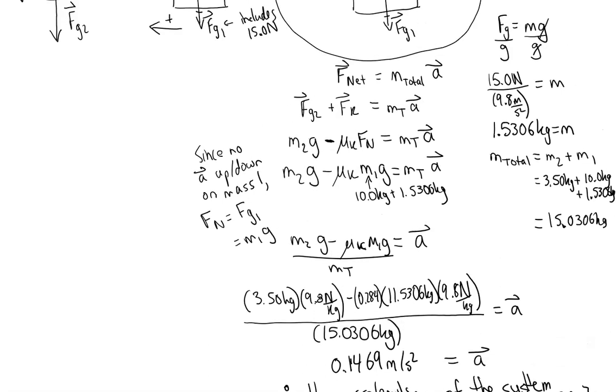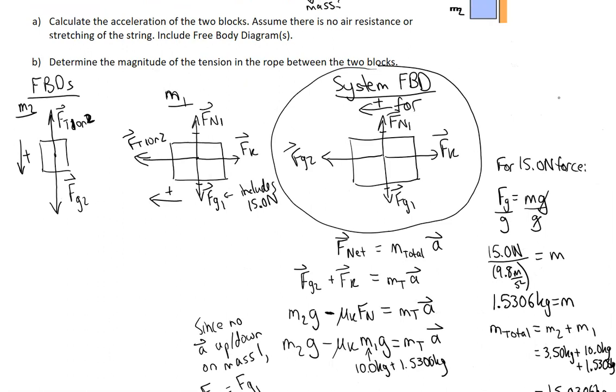So that brings us to asking about the magnitude of the force of tension. So what is the magnitude of the force of tension? Well, the easiest way to solve that is the easiest free body diagram. We have to use one of the two original ones, not the system free body diagram, since the force of tension is an internal force. So we're going to use this second mass's free body diagram. So we set up Newton's second law, and because it's mass 2, we don't use the total mass here, we use mass 2. The net force is made up of the tension of 1 on 2, and it's made up of the force of gravity on 2.